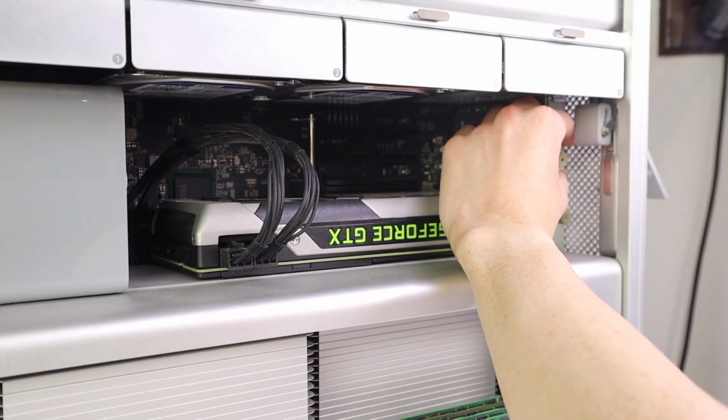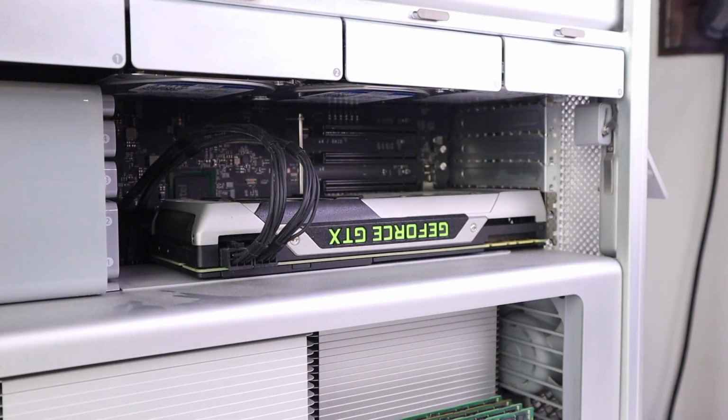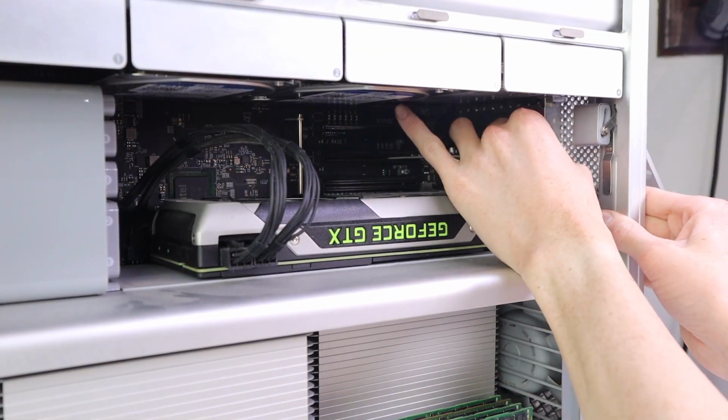Now that that's installed, it's time to install the USB 3 card. It's pretty easy to install, you just have to remove the securing plate and unlock the PCI slots, and it just slots right in, and then you can just screw everything back together.